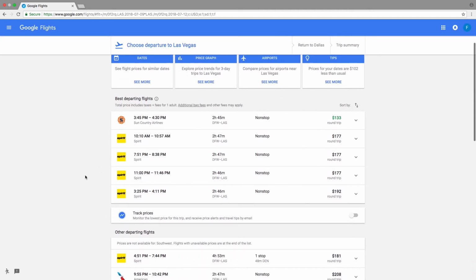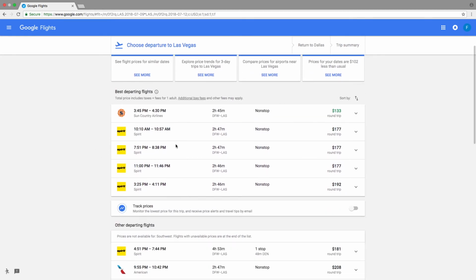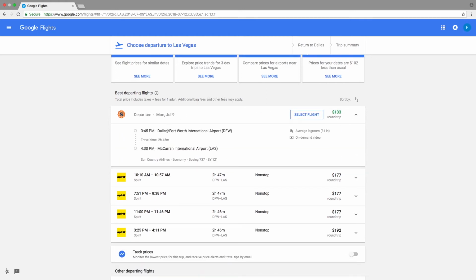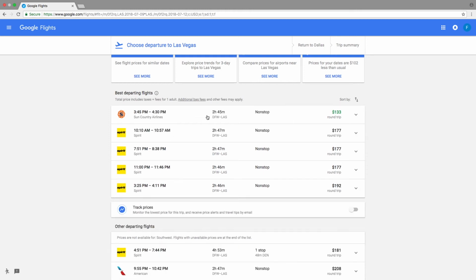So basically when you come down here, you see all of the various flights and flight times. It looks like that $133 price is with Sun County Airlines. Never heard of them. But see, it's a direct trip, and you go from DFW at 3:45 p.m. You get into McCarran at 4:30, so it's a 2-hour and 45-minute trip.